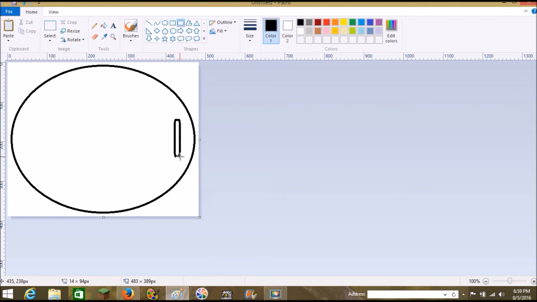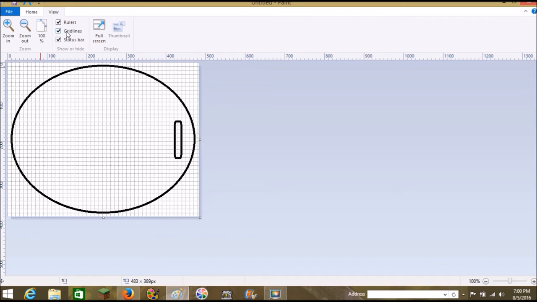So you need holes on each side. Try to get them as level as you can. We're going to copy and select this so it can be a perfect match. Copy, paste, and that did not work how I wanted it to because there's no grid on this side. Oops, sorry. View, grid lines. There we go. Okay, so we need our first one to be right on this line, in between those lines on both sides.